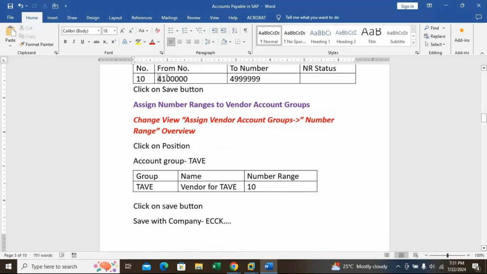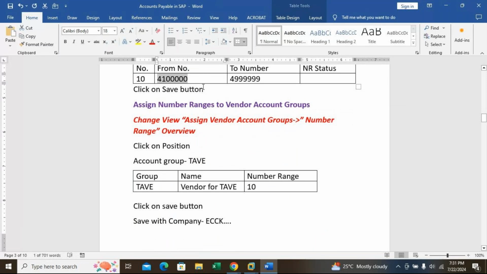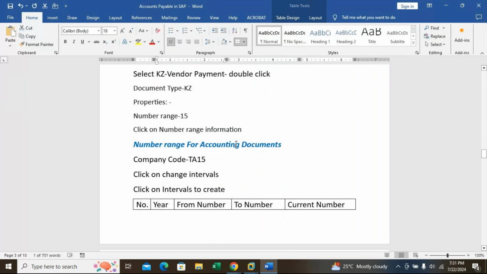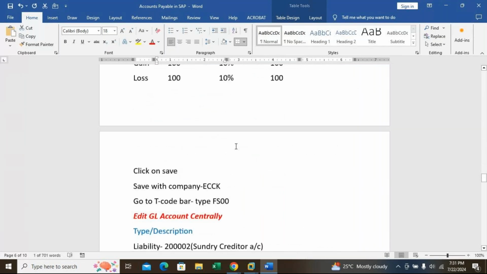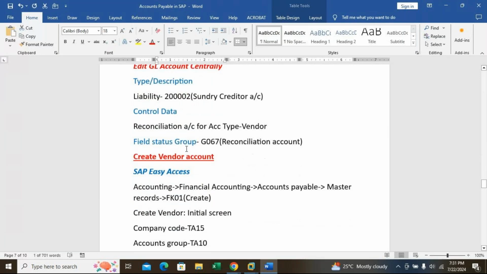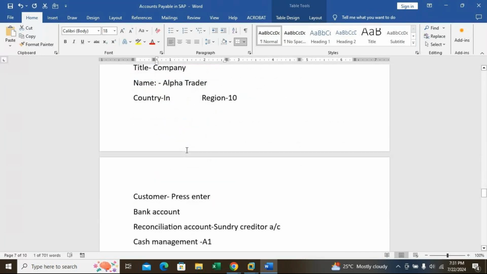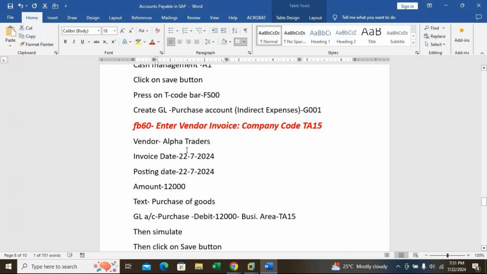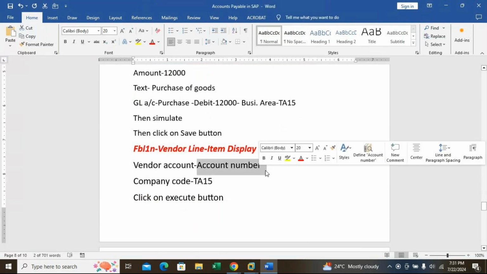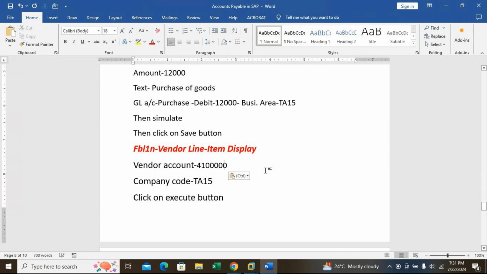One second, it was asking this. I'll just take this one and paste it here. Post document, it will ask you, no? There it is required. Alpha Traders, somewhere I mentioned that. This one, Control V. This is the vendor account for Alpha Traders.